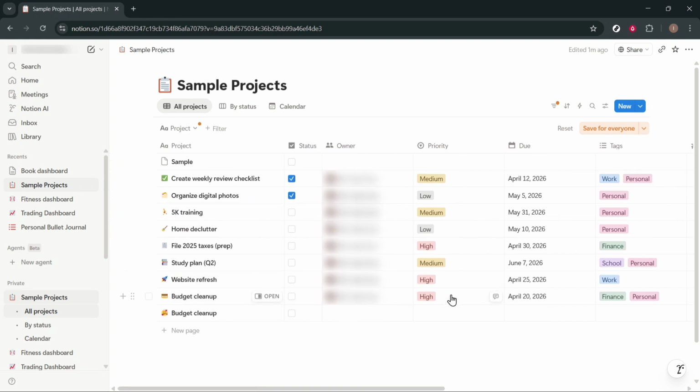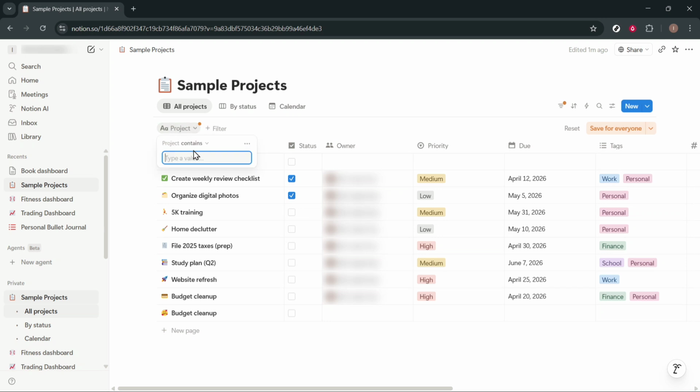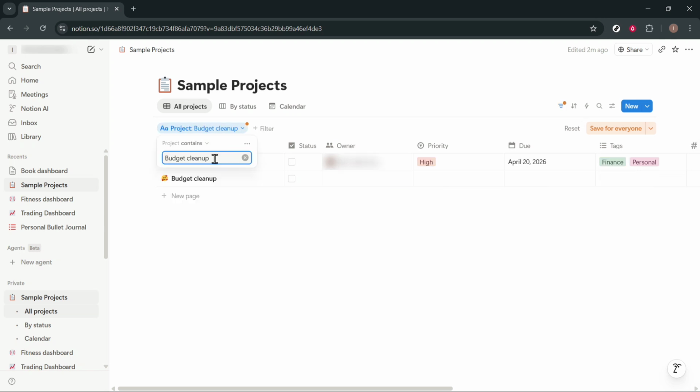After that, create filtered views that group by name or categories. So go ahead and click on this filter button and then select this. Check if each item on your list only contains one listing. For example, for this specific item, I'll simply set this to contain this specific item.